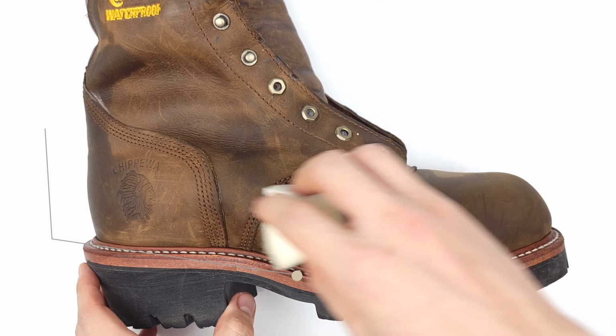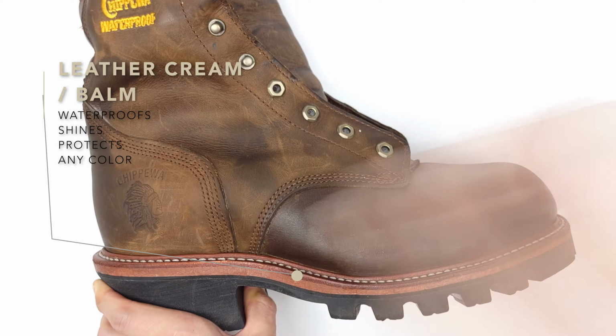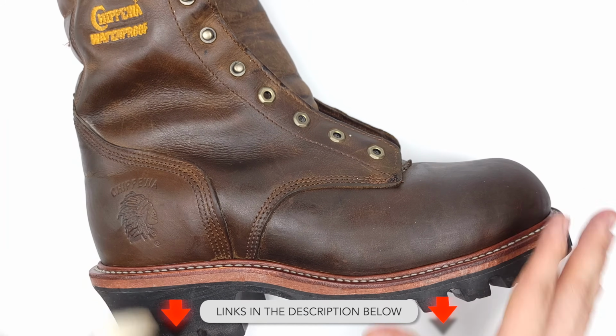So of course there's all kinds of different leather conditioners out there, from creams to balms that nourish and even waterproof your leather. Some conditioners darken your leather while others don't. It really just depends on your situation, but I'll make sure to leave my recommendations in the links below.